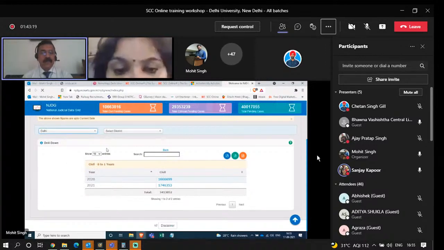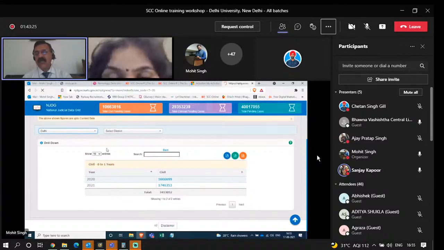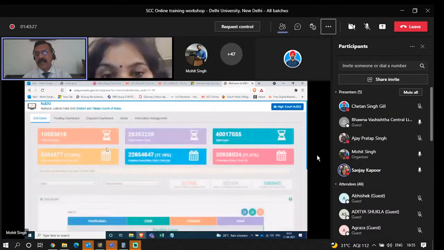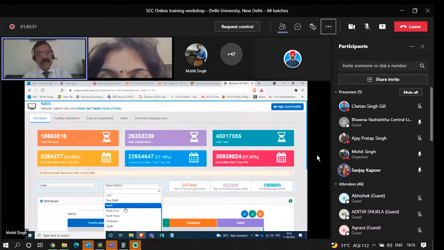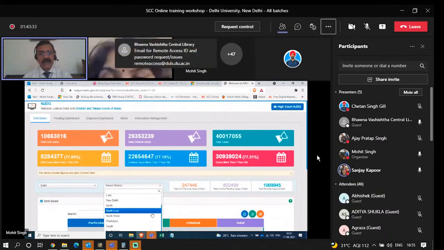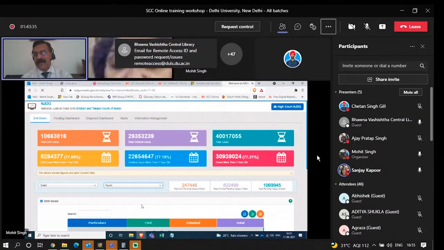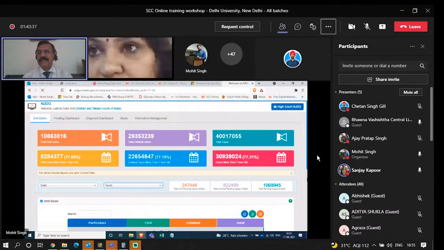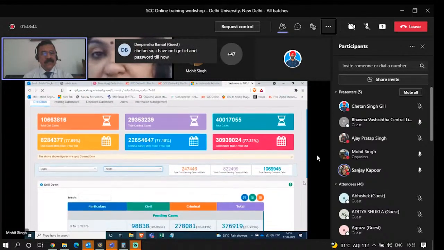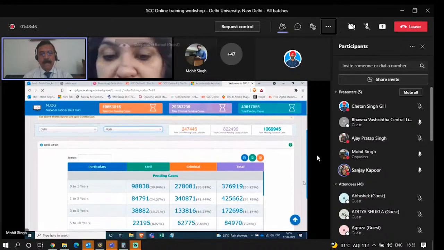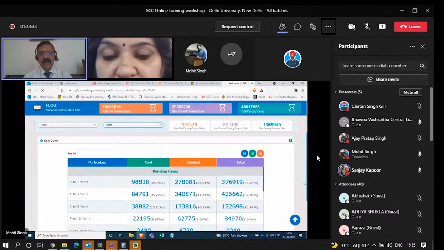But a lot of judges, a lot of intellectual people joined hands on this project. Justice Lokur was the main E-committee chairperson when he started all this. Now he is retired and has become an honorable judge for the International Court of Fiji, where he has become the apex court judge. Chetan is actually trying to retrieve the data of Delhi State North District, and the data is now coming in front of us.